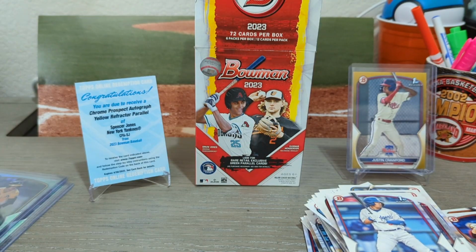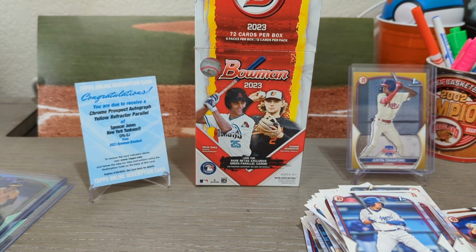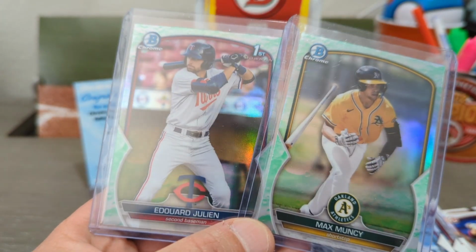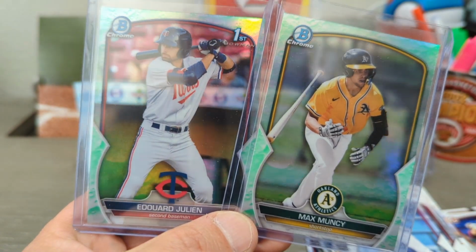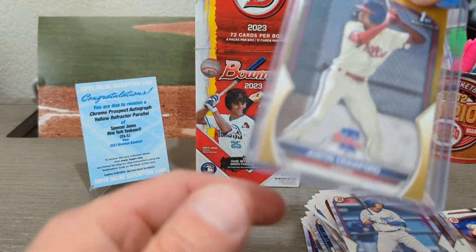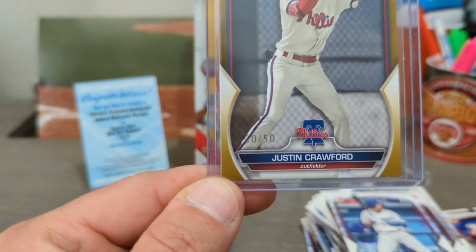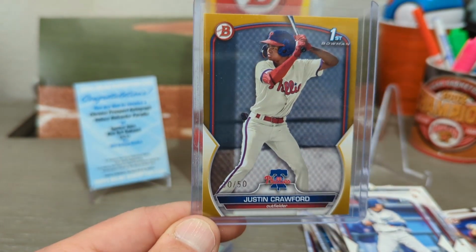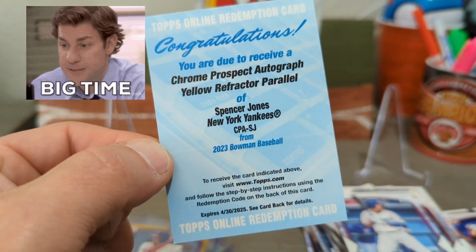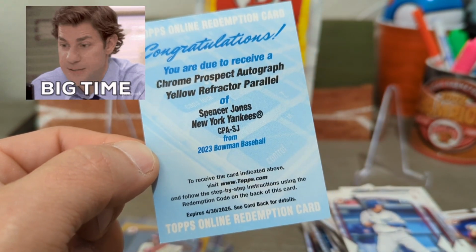So that's a look at Bowman. If y'all haven't seen it yet, yep, not bad. We got a green in each box. I'm not sure. It says the greens are rare, but if that means one per box, or maybe I just got lucky like my Monopoly boxes, because whatever, we got the Justin Crawford, excuse me, out of 50. We got the Spencer Jones Yellow Refractor Auto Redemption.